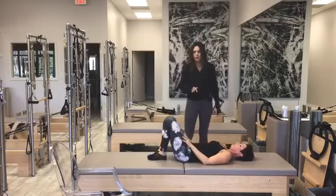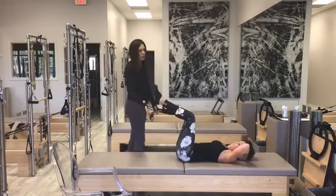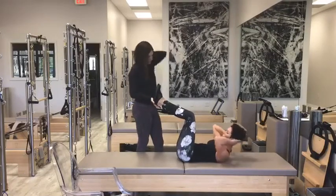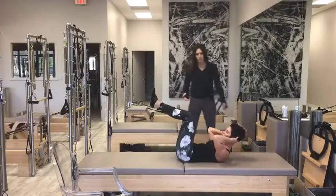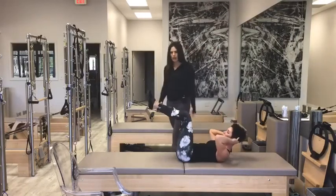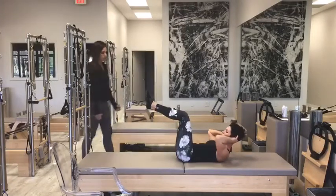Let's go knees over the hips to Pilates Tabletop. We're back to our prep this time. So we're in tabletop position. Exhale, chest curl forward. Inhale, lower back down about three-quarters of the way. Scoop the abs, exhale up. Inhale, lower. Exhale, hug, lift. Inhale, lower. So pressing femur bones together.